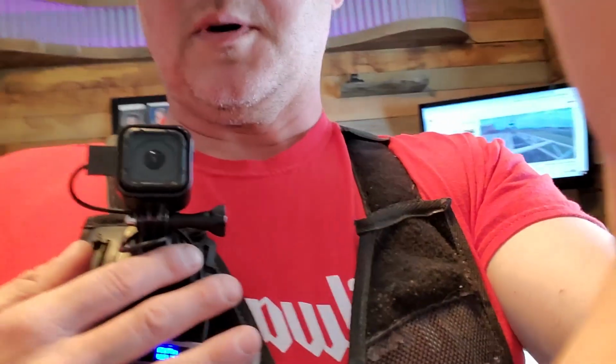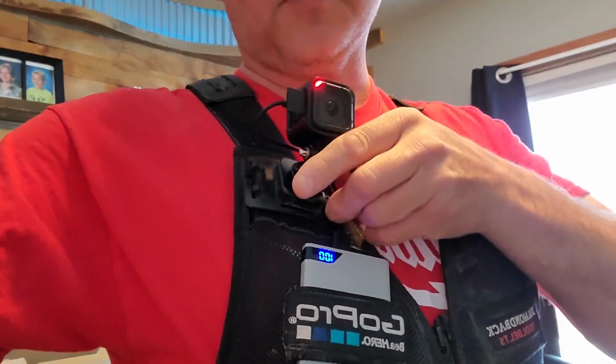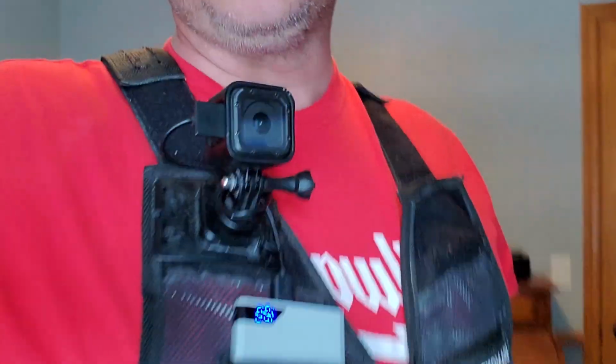But this works great. It's small, it's easy to use, and I got a quick release on here, so I can just pop this off if I want to do something else with it. Get a quick view of something else, set it down for a minute. Stick it right back on here, and it charges. Gets my voice real good. Sometimes it's almost too good because you can hear me breathing hard. But it works good for that. However, when you're working with somebody else and talking to them, you can't hear them as well. But this has been a game changer for me, so it works great for what I do.